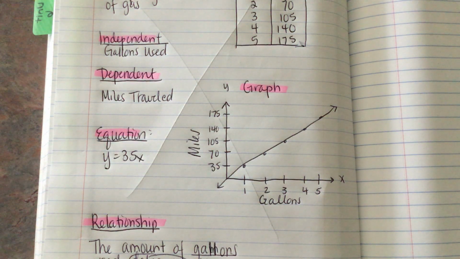But please make sure that you have all the requirements, because this is what is getting graded for your test grade, not what's in your notebook. So if you forget to put something from your notebook onto your paper, it's 10 points off for everything that's not on there, or whatever is wrong. When you bring me your notebook, I'm not checking to see if it's correct. I'm checking to make sure that you have all of your stuff there. Does that make sense? All right.